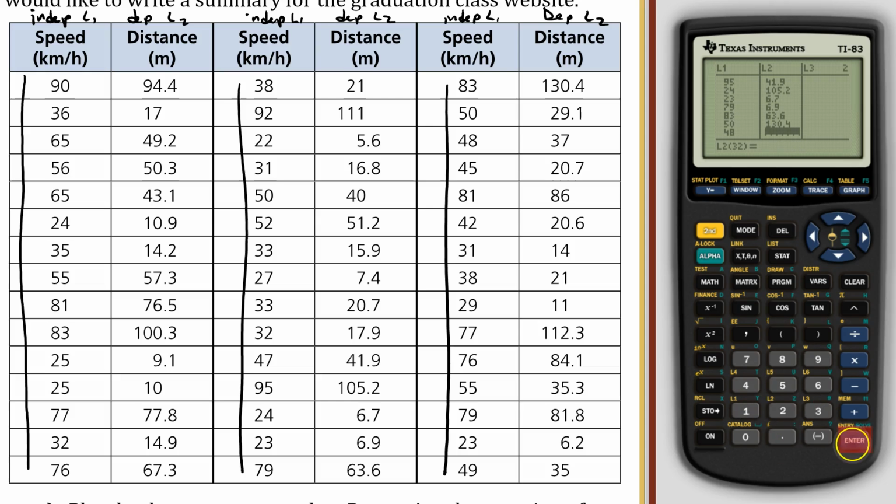130.4, 29.1, 37, 20.7, 86, 20.6, 14, 21, 11, 112.3, 84, ooh, 84, oh no, 84.1, good thing I was checking as I was typing it in, 35.3.